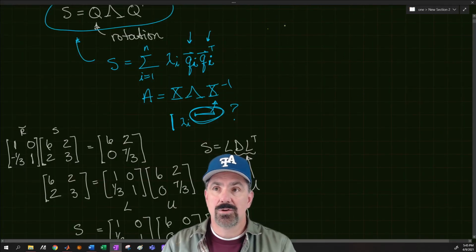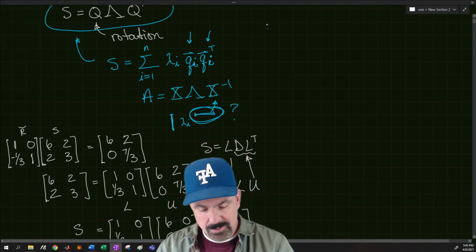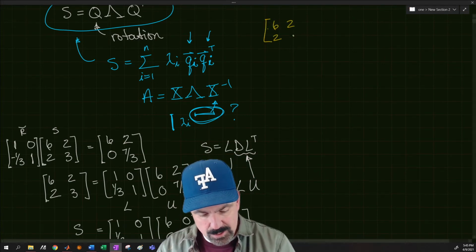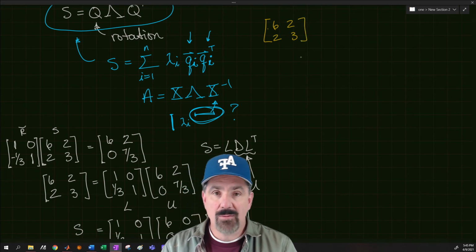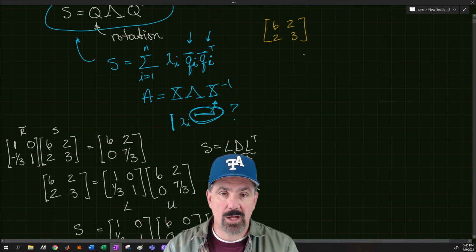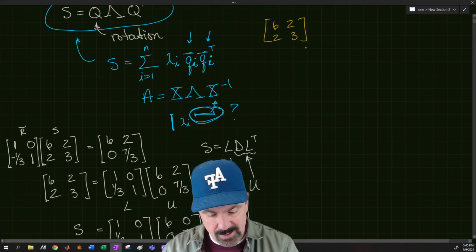All right, thanks for those who held on. We're going to take a look at this symmetric matrix again, and we're going to solve for its eigenvalues and its eigenvectors. This is [[6,2],[2,3]]. I recommend that you practice a few of these by hand because it's going to help you build your intuition with respect to what's happening with the eigenvalues and eigenvectors.